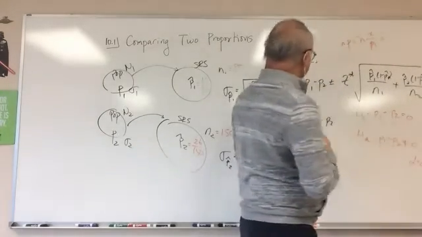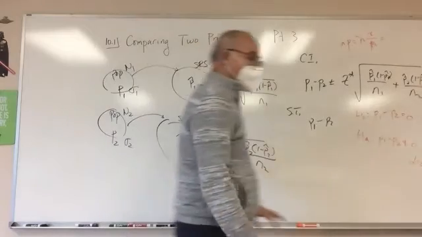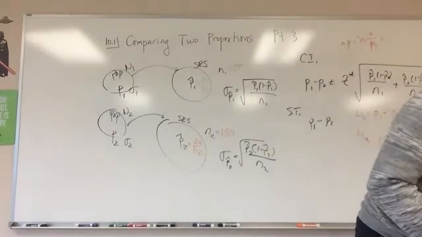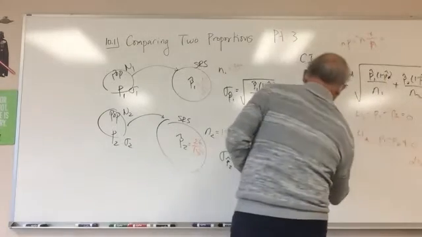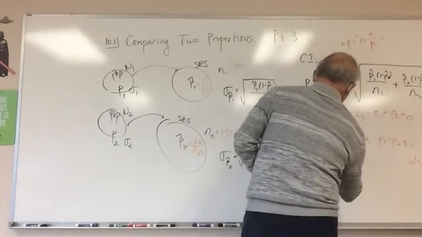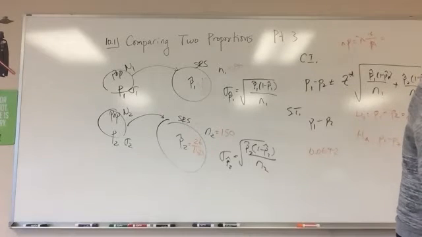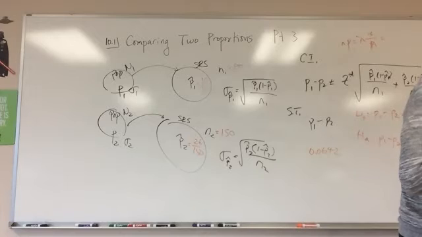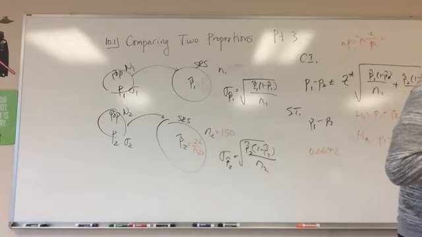What do we need to do here? We have to find out what P1 minus P2 is first. So it's this guy minus this guy, and if we do that, we get 0.0642. That's the difference in sample proportions, right? And then C, what conclusion would you make using that? So if you go ahead and find, so what do we get?